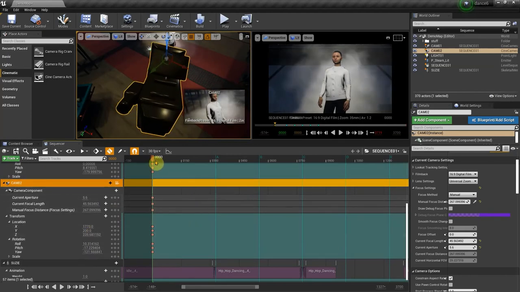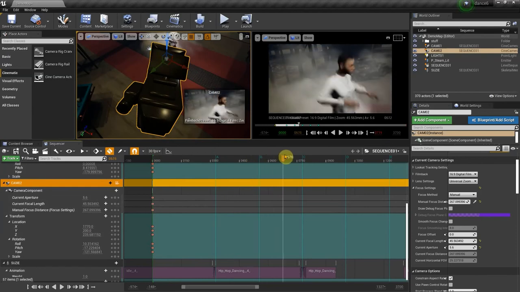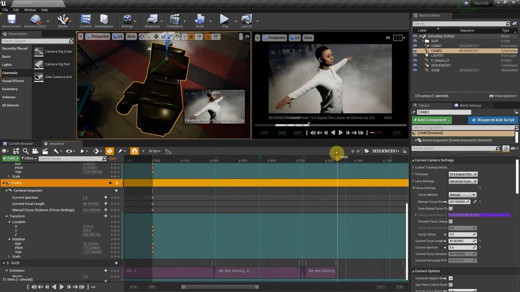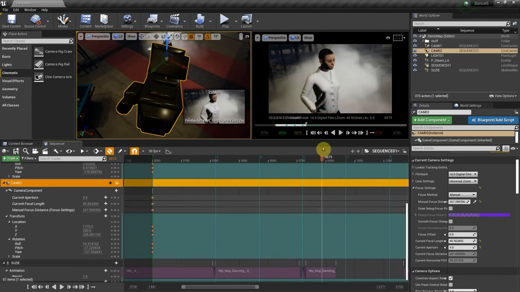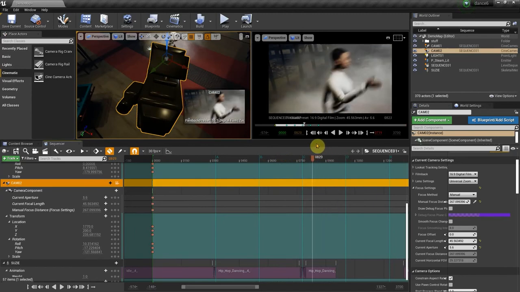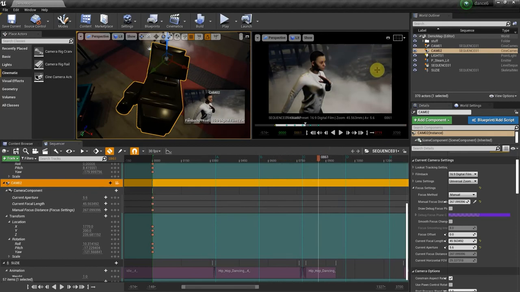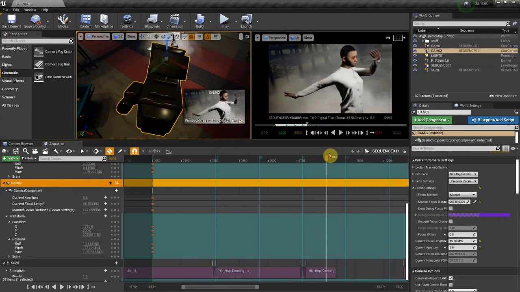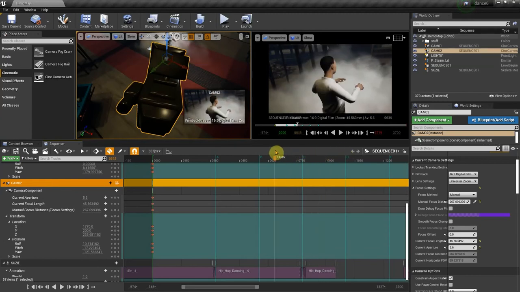Like that. Now let's just play through this. Yeah, that's better. So there's quite a lot of white in that scene. You can move the bin around in the world so it was there in the background, or just drop in something in the background to make it more interesting. Or change the color of the lights to give them a bit more color interest. But anyway, I've done that.